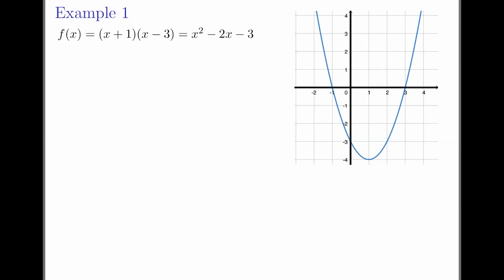But it turns out that the factored form of a polynomial tells you a little more than just how to make the output 0. It also tells you whether or not the output is bigger than 0 or less than 0. And it's not so hard to figure that out. So to help see this, I want to look at f(1). Then I want to look at f(1.5). And then I want to look at f(2). And I want to see, even if we did f(2.5), that there's a certain amount of commonality in all of those examples.